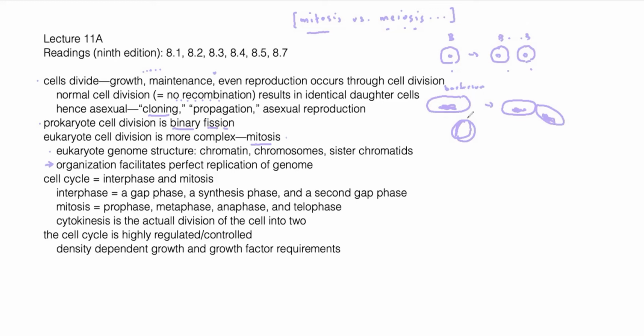All the DNA of a bacterium might seem like a gigantic molecule, but it's not nearly the size of what you have in a typical eukaryote. And for me, understanding why the eukaryotic genome is so much different from the bacterial genome has to do with our need to organize all of that material so that when one cell splits into two, we do actually get a perfect replication of the genome.